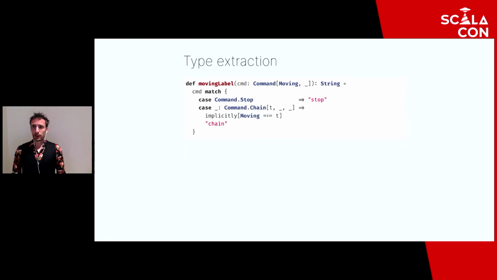So something else we can do, less often useful, but really very cool. Look at that pattern match here. Specifically at t. What is that? It looks like a variable, right? But it's a type. We have a type in that variable. And not only do we have a type in that variable, but the compiler knows exactly which type. It knows that t must be the type moving because of the type of moving label. Now, to be completely honest, I've never actually used that in real life, but I do find it really very cool that it works.